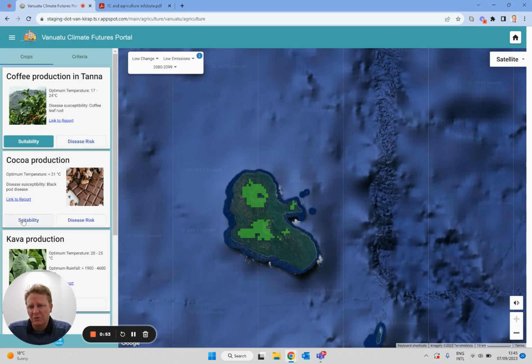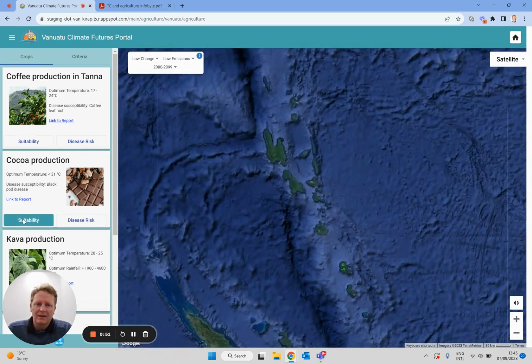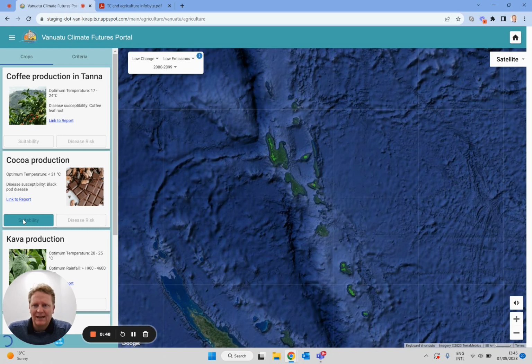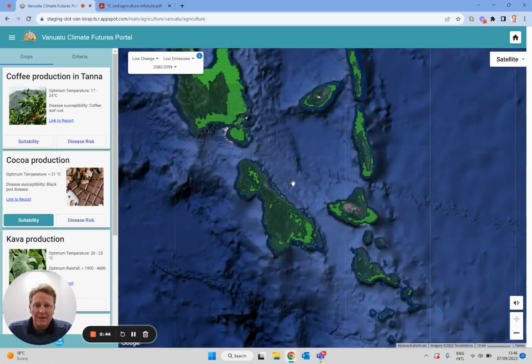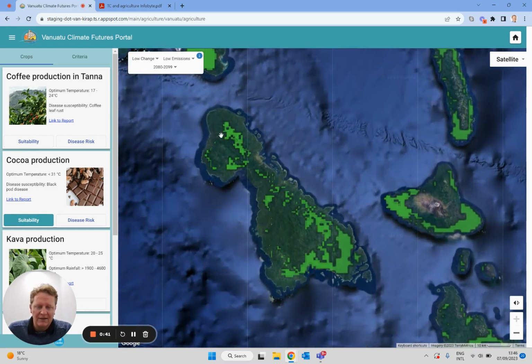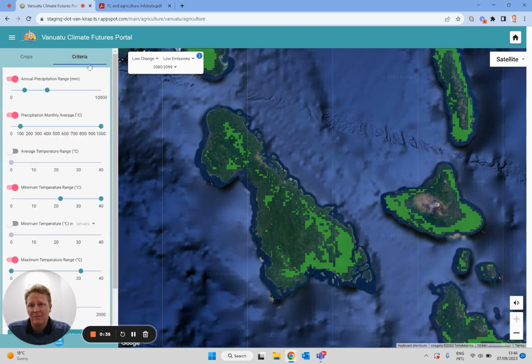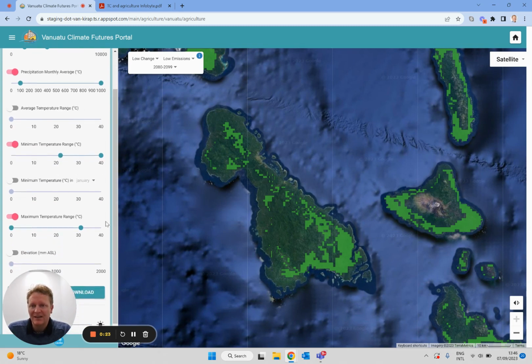And so if we were to look at, say, cocoa production, so I'll click on the suitability analysis for cocoa. As I zoom into Malakula, you can see these are the areas that have been deemed to be most suitable for cocoa production. If I go to the criteria that are being used here, we're looking at a combination of annual precipitation, monthly average to be above 100 mils per month, a minimum temperature range of 22 degrees, as well as a maximum temperature range of 31.